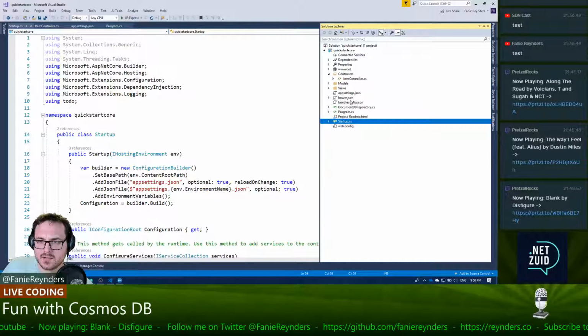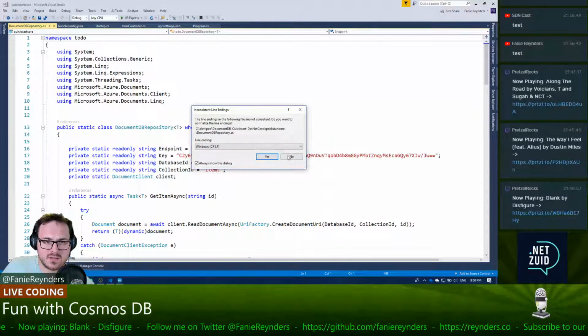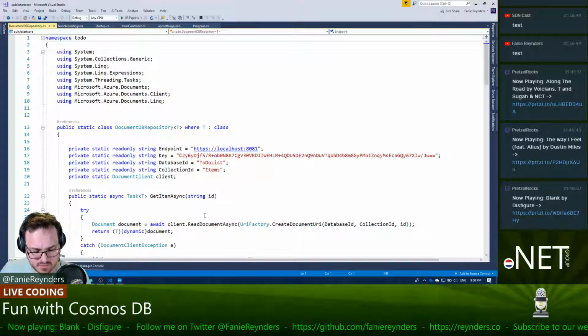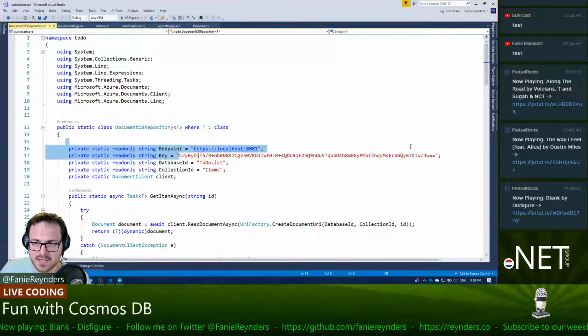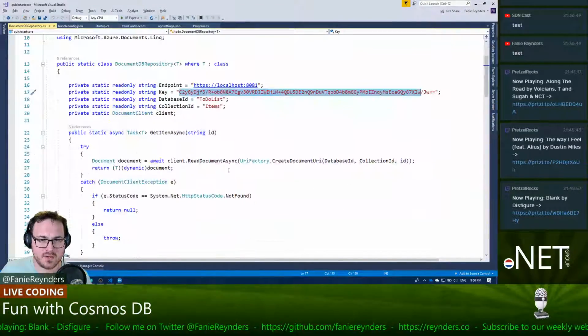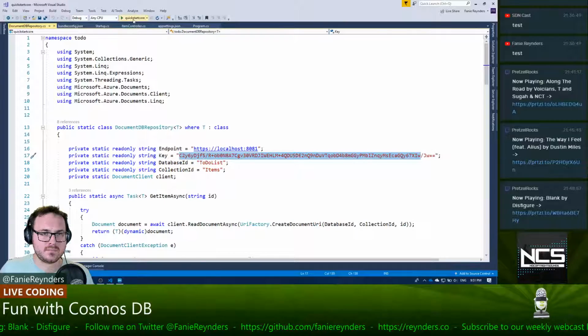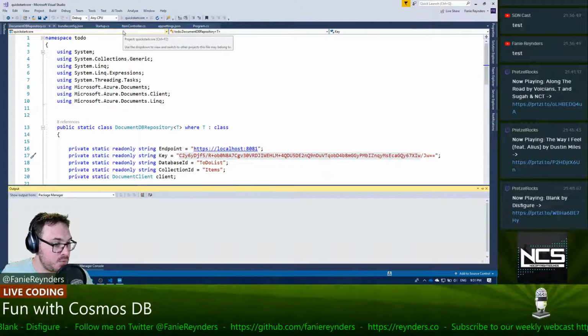How does it connect? Oh, probably in the repository, right? So this is it. This is where it goes. So is this key the same? C2? C2 is exactly the same. Okay, great. So I suppose let's just run this and see where we go.